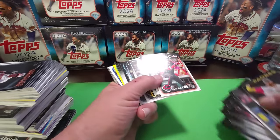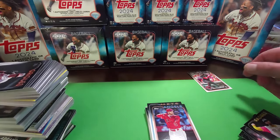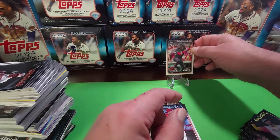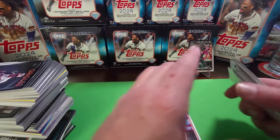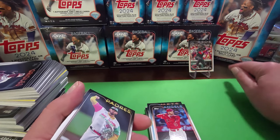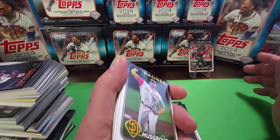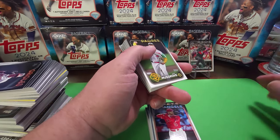There's no reason for us, but however, we did get an Elly De La Cruz. You gotta be careful. Topps just released that the first card that they said is going to have a logo on it, that we thought was a parallel and that we thought there was going to be more than one, there's only one. It's a one of one. And they just announced that it is the first card that was printed and that is going to be specially stamped. It's a new one of one that they've added to the series, which is pretty cool, but I would like to see a short print parallel.